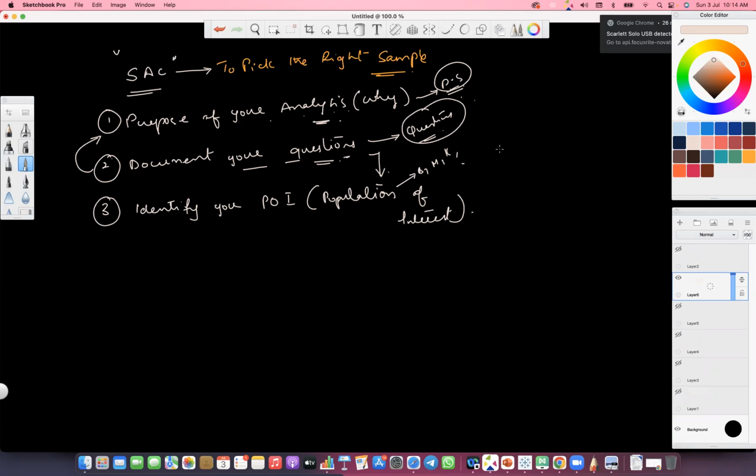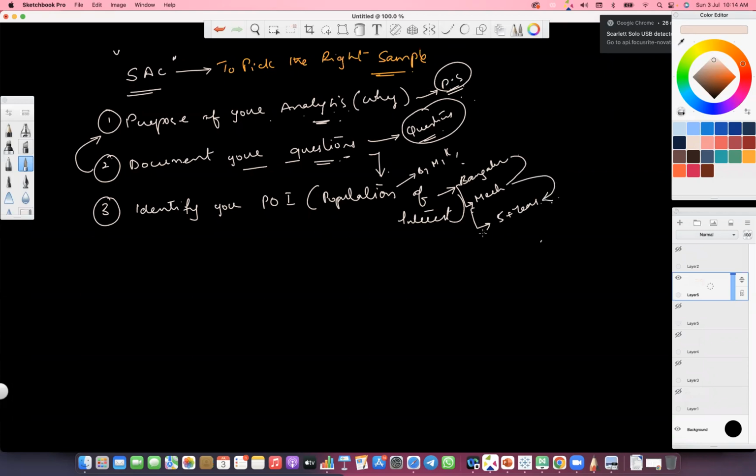Let me take my example. For example, I want to be more precise. I'm from Bangalore, so I collect data science people. So my population of interest is from which location? From Bangalore. Within Bangalore, which background am I from? I'm from mechanical. What is my experience? 5+ years, let's imagine. So my population of interest is people in Bangalore who are from a mechanical background and who have at least more than 5 years of experience.